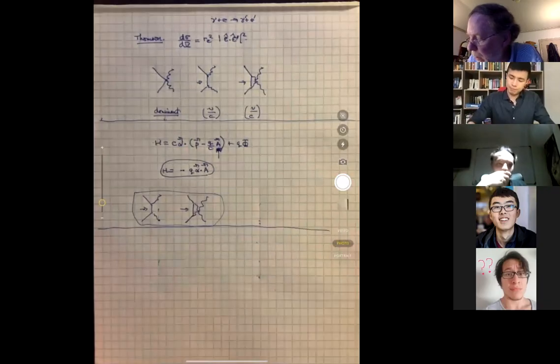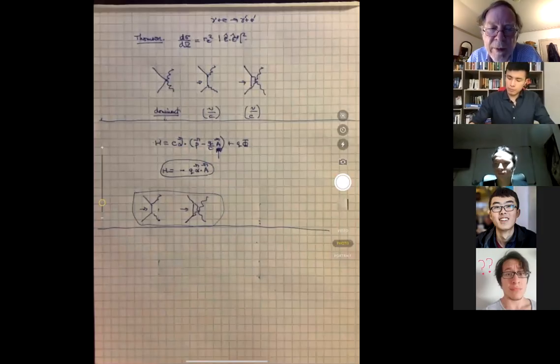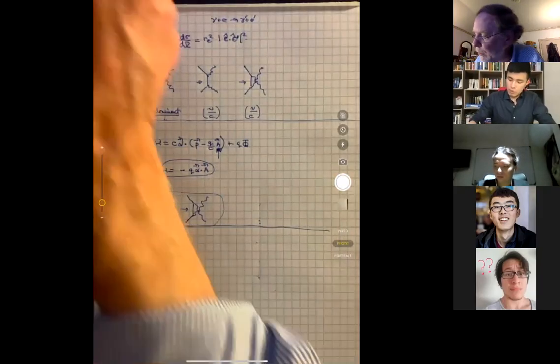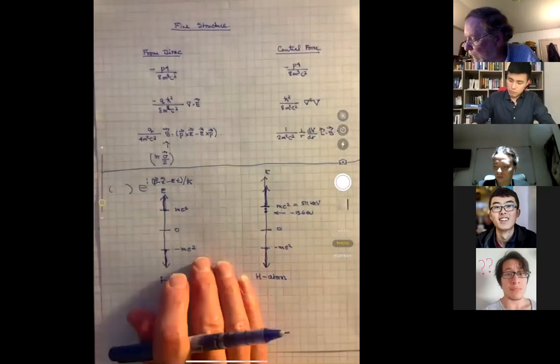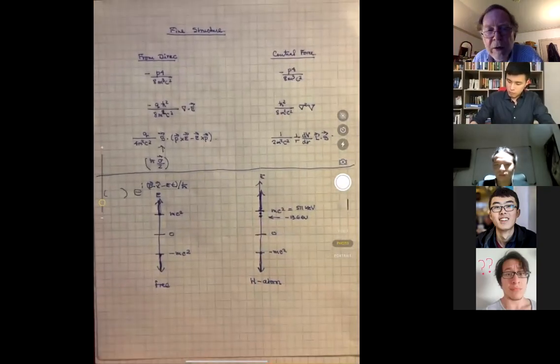Okay, so those are all arguments for the reality, in some sense, of the negative energy solutions, even though we don't see them, and we wouldn't even know what it means to have something have a negative energy. On the other hand, if they are real, then there are other problems that arise. Here's what they are. Let's go back to our hydrogen atom diagram. This is what was bothering Dirac.